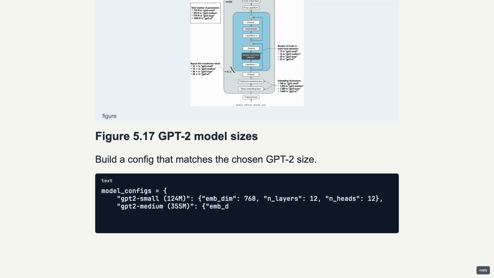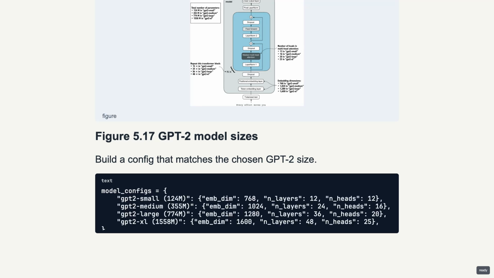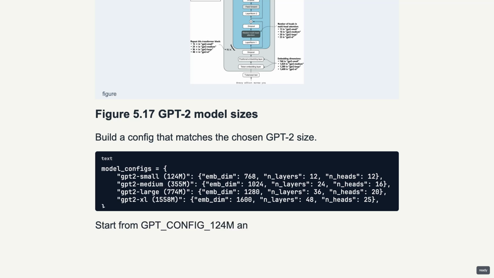This table records the architectural differences between the GPT-2 variants. The important pattern is that bigger models use wider embeddings and more transformer layers and heads, but the general structure stays the same. For the smallest model, the existing 124M configuration already gives a good base. Updating it with the model-specific values is safer than rebuilding a new dictionary by hand, because fewer details can get lost.